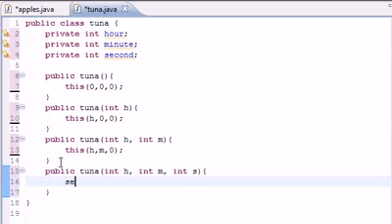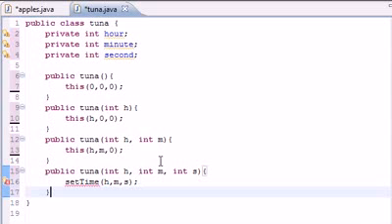In fact, I'm going to have it call another method right here that sets the time to hour, minutes, and seconds. And we're actually going to be building this in the next tutorial. Actually, we can probably build it right now. We have enough time. But let me explain to you first what this one does.